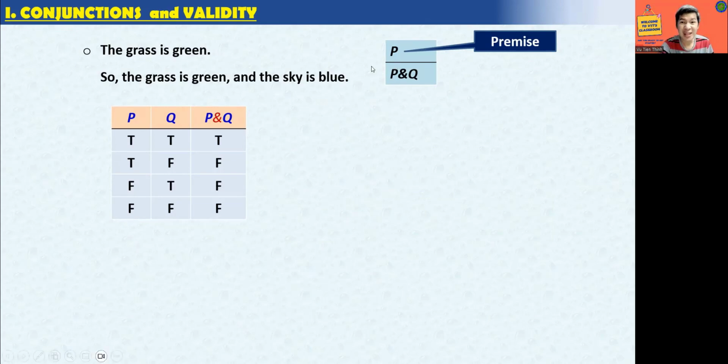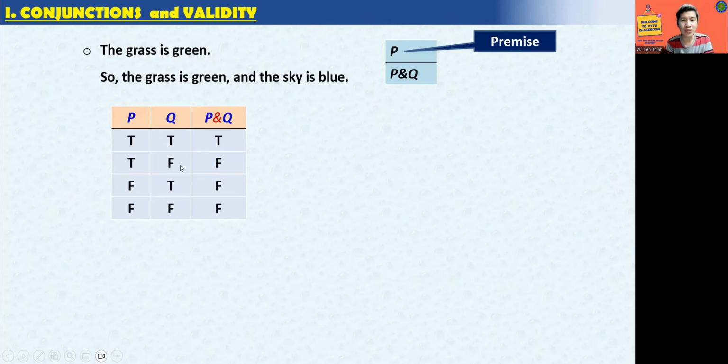We have just one premise, so we have to consider all the cases when this premise is true. Then we are going to focus on the first two lines, the first two rows, right? The premise P is true, and in one case Q is true, and in the other case Q is false. 50% is correct, 50% is not correct.